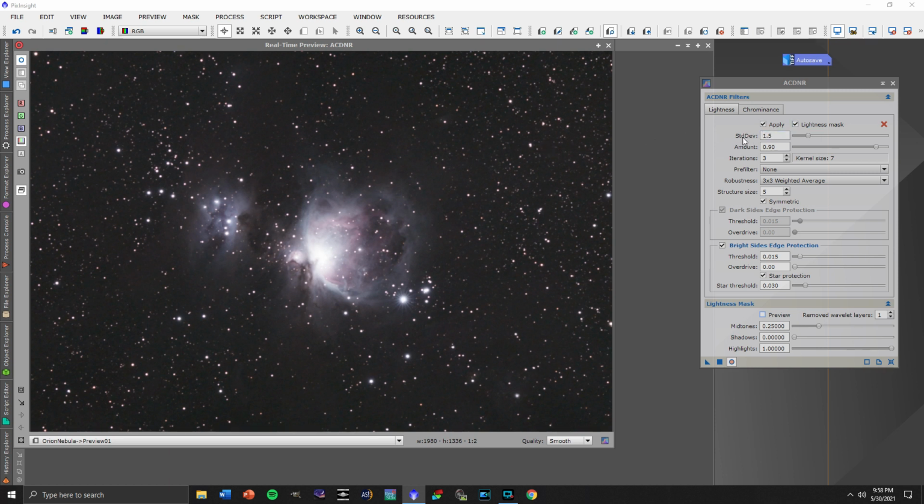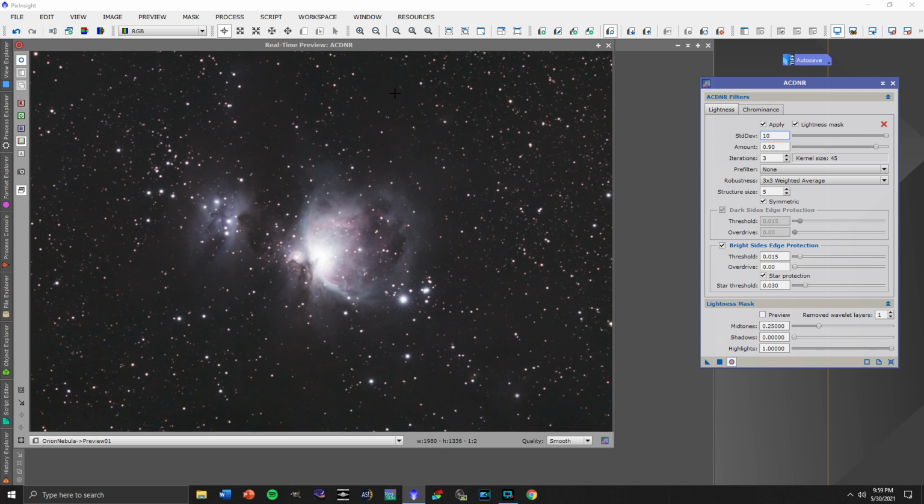Let's go up here to STD-DEV. And let's play around with this a little bit. Let's move it down to basically nothing and see what happens. Let's move it up to its highest setting of 10 and see what happens. All right, and this may be hard for you to see on YouTube, but it is very, very smooth now with the background of space. But going this far, it's almost unnaturally smooth.